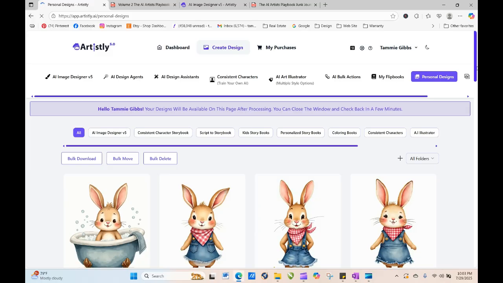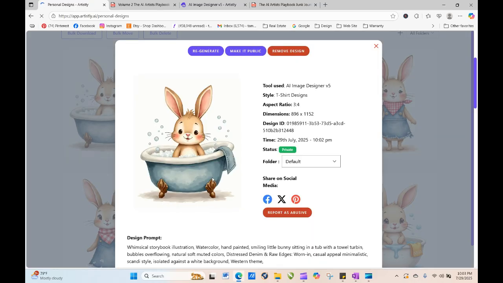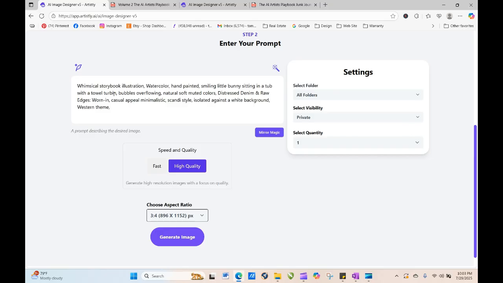Now, see, now we're getting somewhere with our bunny with the bubbles. Now, see, I like this bunny with the bubbles better. So let's take this now and let's work on sitting in a clawfoot tub with a towel wrapped around its ears.